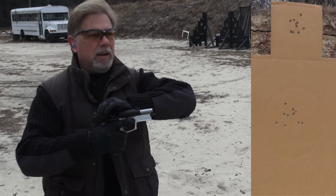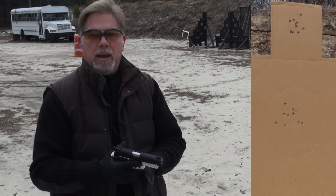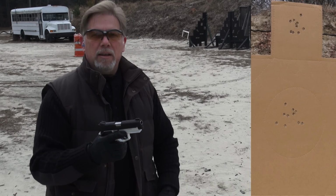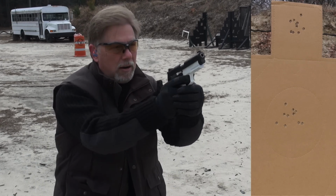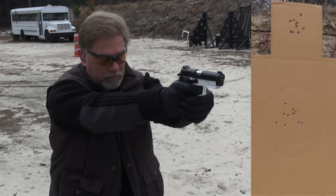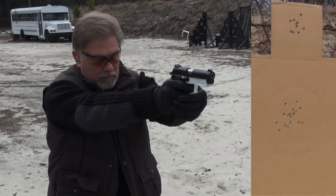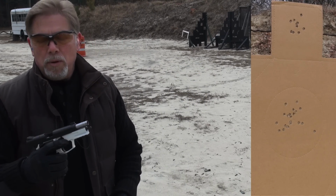Back to the Lionheart. This time we'll start out with both guns in double action. However, the Lionheart, if you may remember from your homework, has double action plus. That means that first shot is not full double action. That's an advantage. Advantage goes to the Lionheart there. So, back to the body with the Lionheart. Sweet pistol, very sweet pistol.